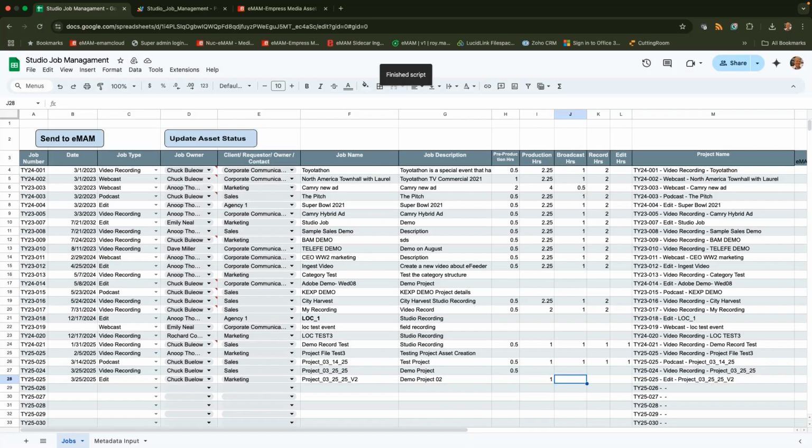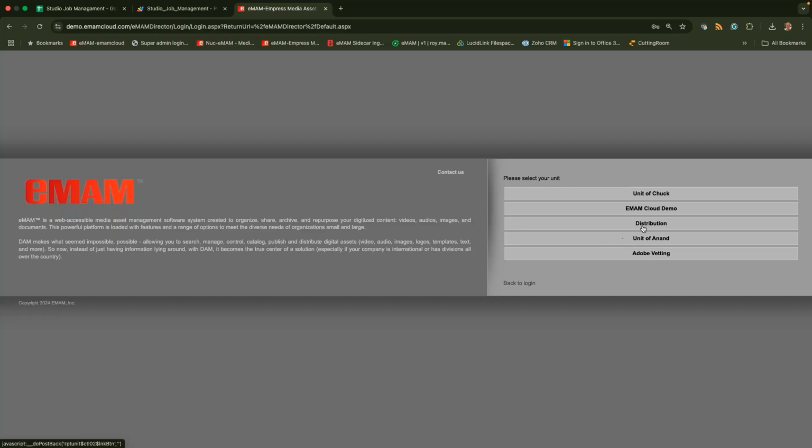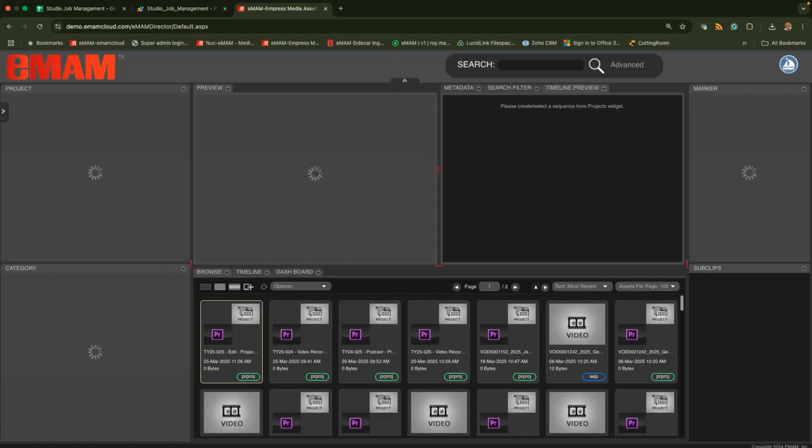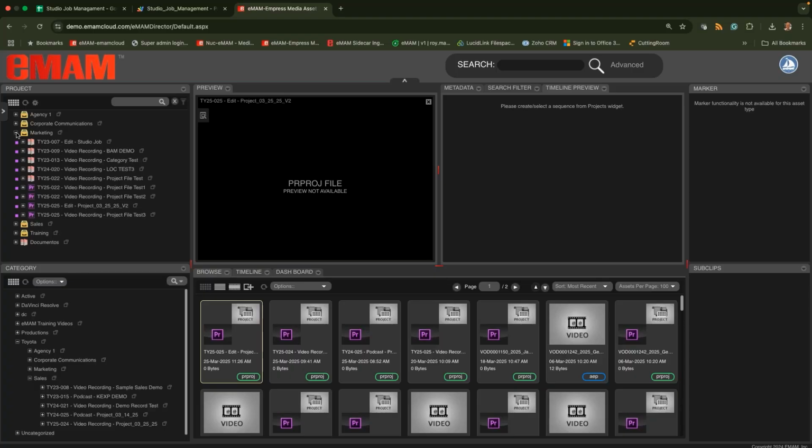So someone could be doing this on the side and creating these projects that come in, and then creating this for Google Sheets. And then through this, they can log in, and it's in their demo cloud. So if I go to the marketing, I now have that project file that's created right here.